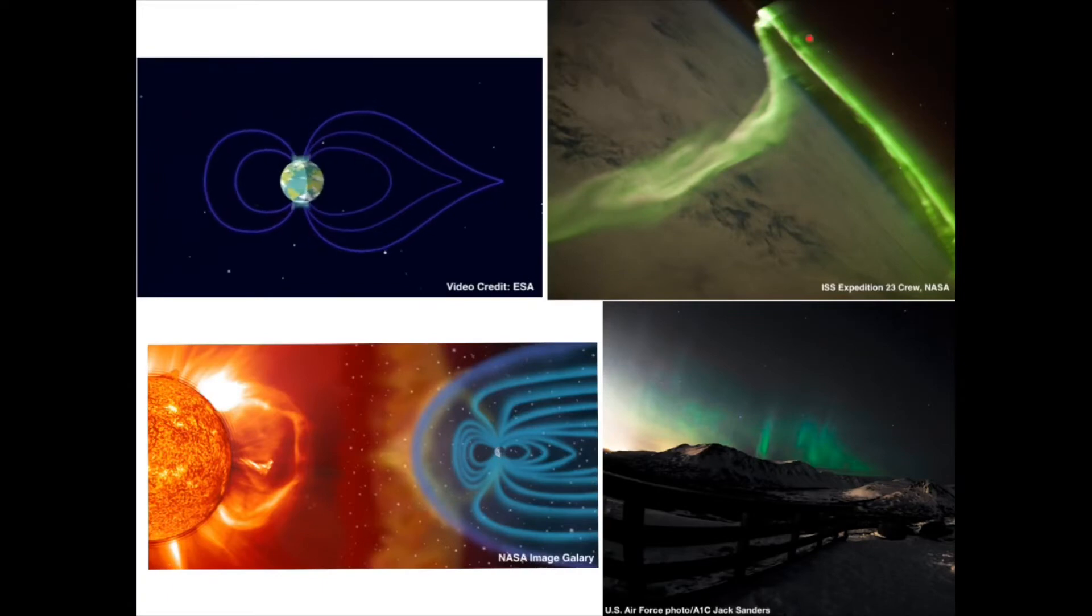A lot of you might be familiar with these colored pictures here over on the right. Some of you might have even seen these yourself here in Minnesota, or if you've ever gone up north. The aurora are really cool phenomena that are actually caused by our magnetic field. In fact, they're caused by the collision of the magnetic field with the charged solar wind. So we know we've talked about how the solar wind is a dangerous force, potentially, on a planet. But this is an example of how the magnetic field actually protects us. So you see these ionized chemical reactions that are happening as a result of the collision of charged particles with our magnetic field.